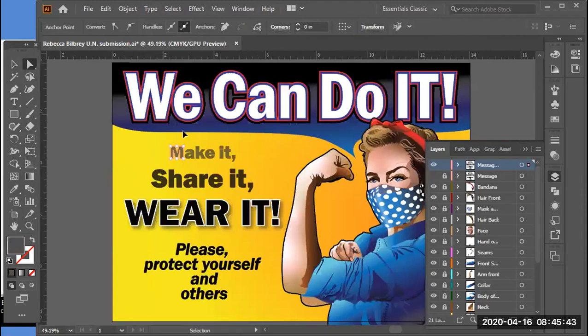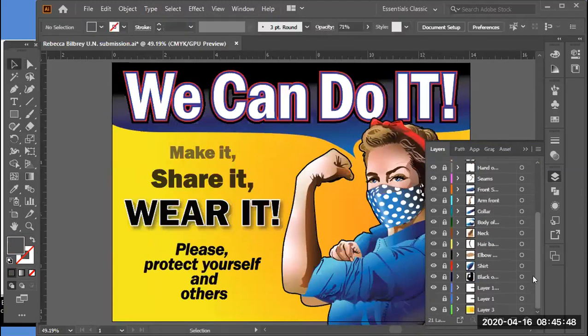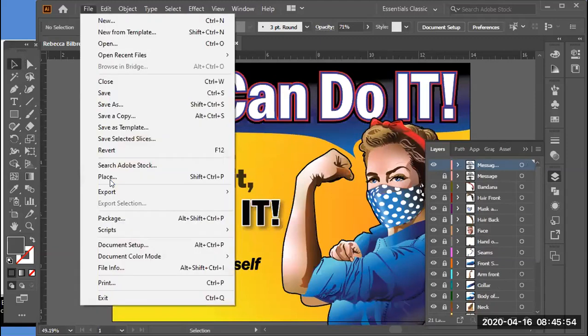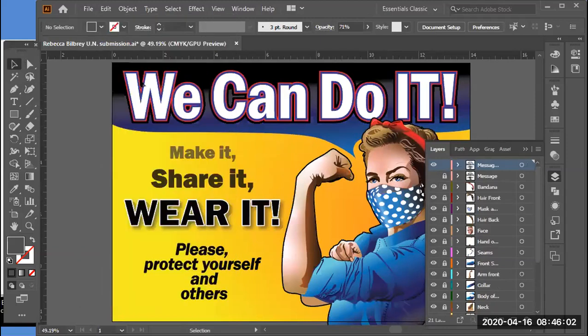Now, once you've done that, make sure you have images. If you've used any image reference, make sure that they're in their own layer, and that you have gone to File and Place to put those images in. Don't copy and paste images from Photoshop or the internet or wherever into Illustrator. So this is File, Place. If you don't, it makes your Illustrator file way too large. Just a reminder there.